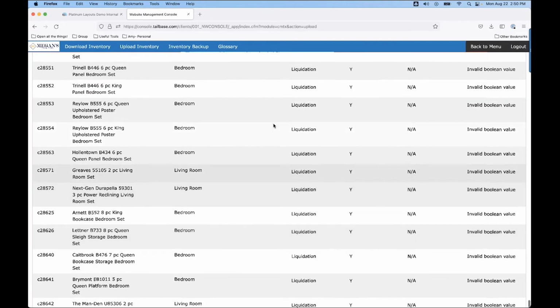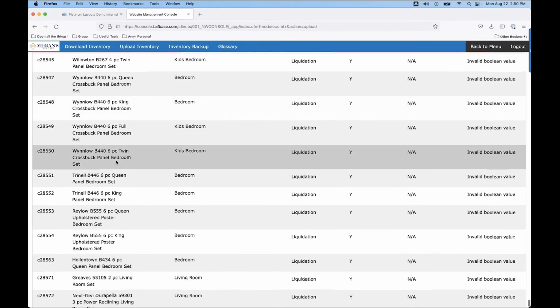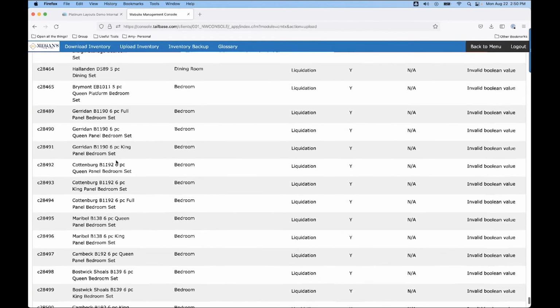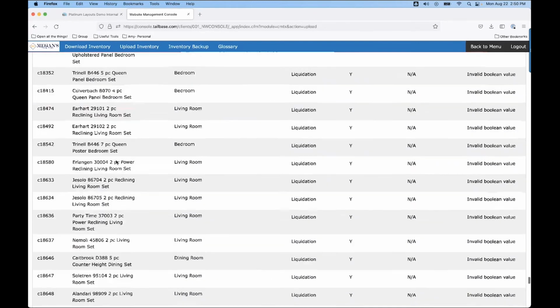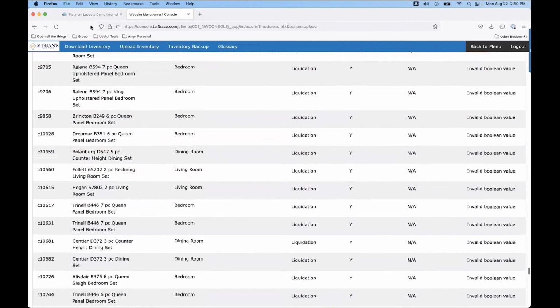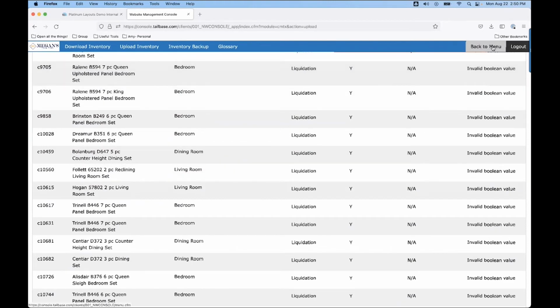If it has any errors, like this has an invalid Boolean value, you can send that to us and we'll take a look and see what's going on. It will also tell you if it doesn't understand what the instructions are or what one of the fields are. As I mentioned, the CMTX itself is a very long process and a long training in and of itself. So you can reach out to us if you would like more information on that.